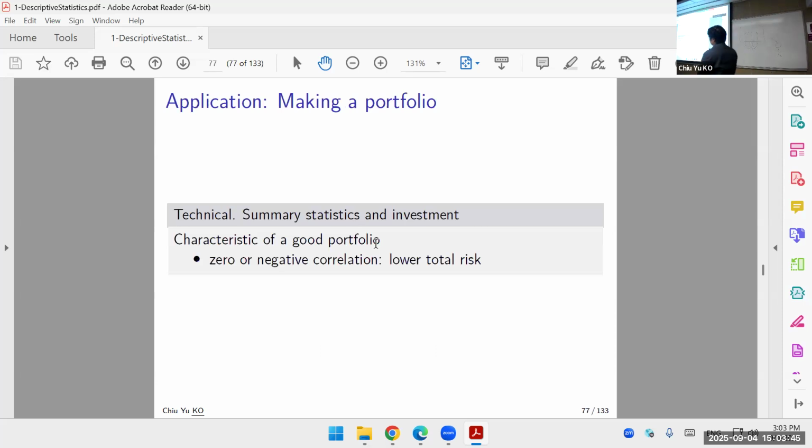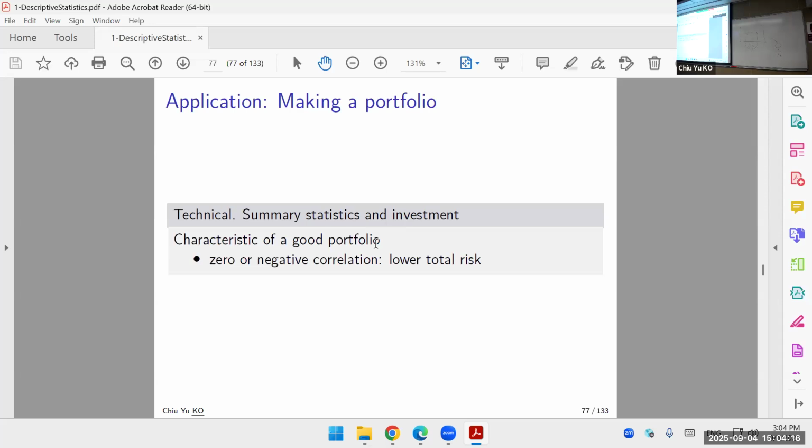And finally, I think this is good to talk about a good portfolio, which we don't have time to talk about. But if you have two stocks, and the two stocks are negatively correlated or zero correlated, actually it's good because the total variance is lower. Because when one goes up, one goes down, the variance cancels out in the portfolio. If they always go in different directions, they're more stable, than if they all move at the same time and go down at the same time.